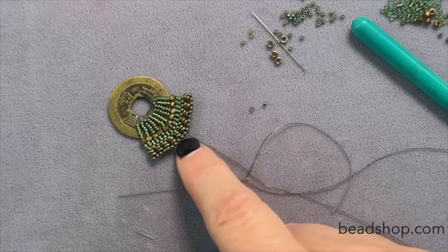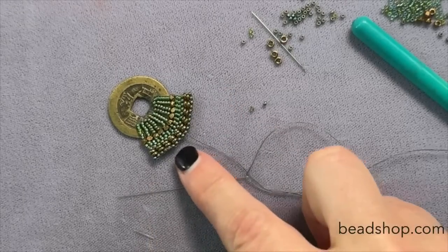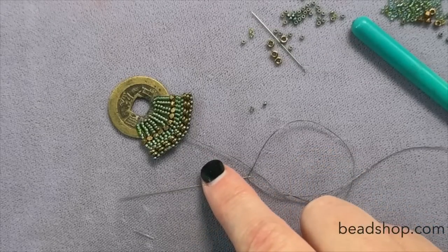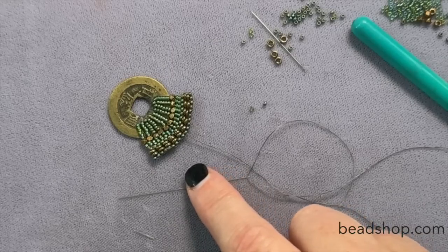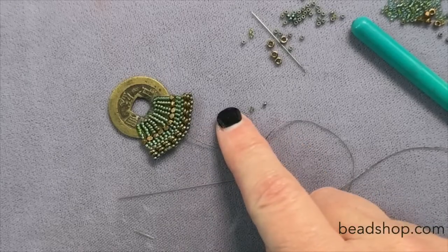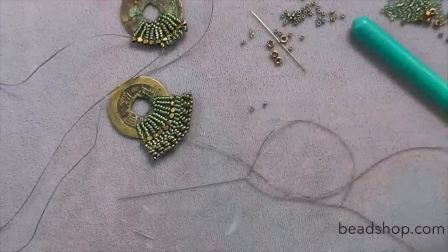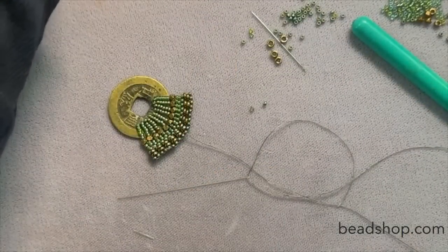I could work one to the left, one to the right, but I think I'm going to do it this way because then I can have all this side planned. This side's going to take me a while to figure out, right? Because I don't know what it's going to look like really yet. But then all I have to do is mirror it on the other side, and then I have the pattern ready to go for earring number 2. All right? So let's lay this out. Let's talk this through.